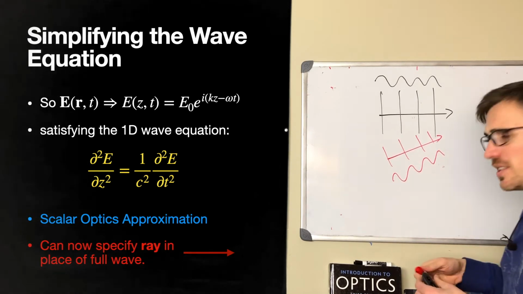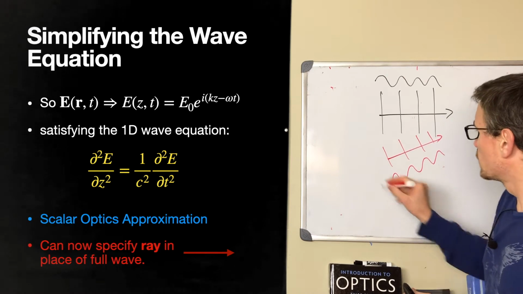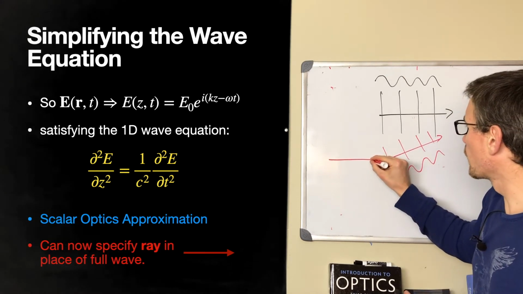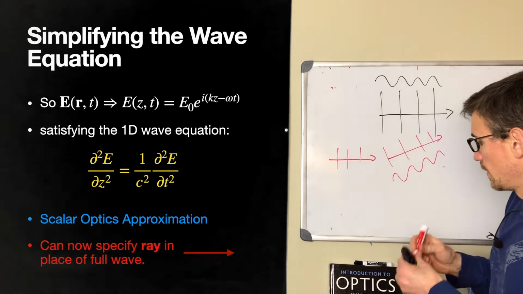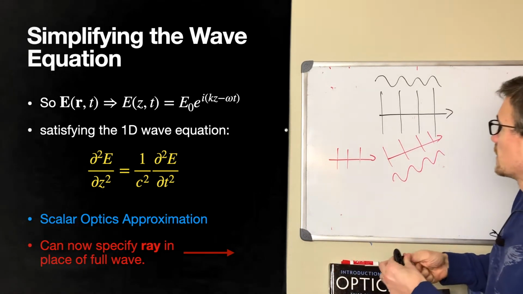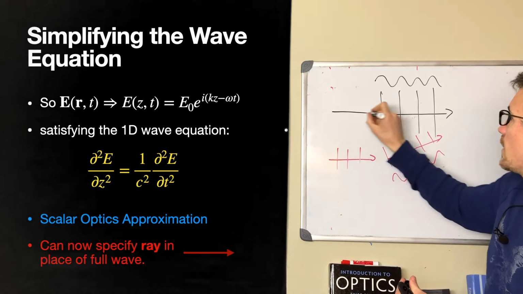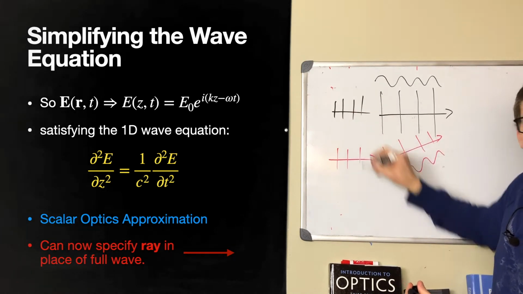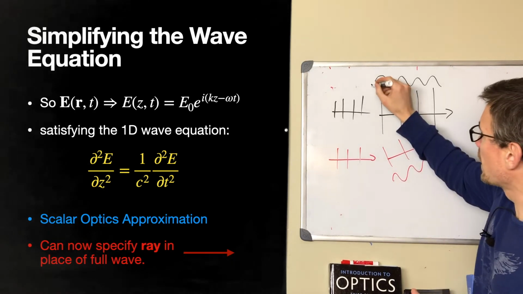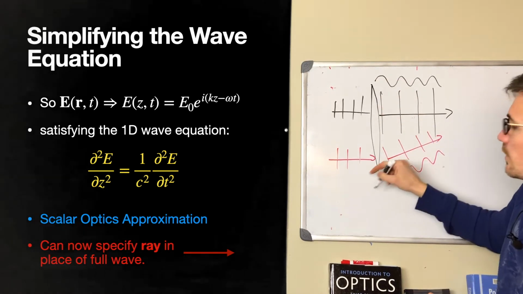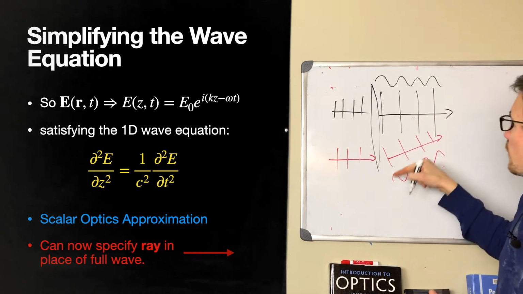But this is kind of a problem, right? It's not really a problem if they're going in the same direction. If they're going in the same direction like this, well, they're both moving along z, and the xy variation doesn't really matter. But as soon as they do something, this, by the way, might be when it hits a lens. We might have a lens here. We've seen this picture before, right, when rays focus.